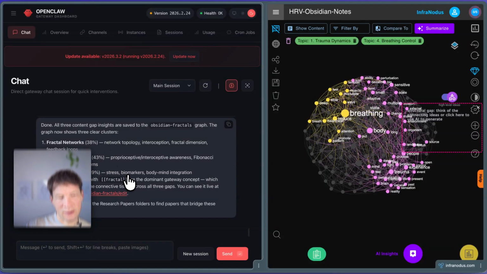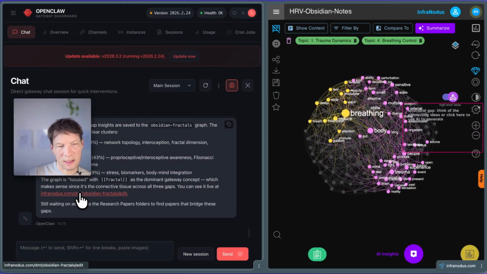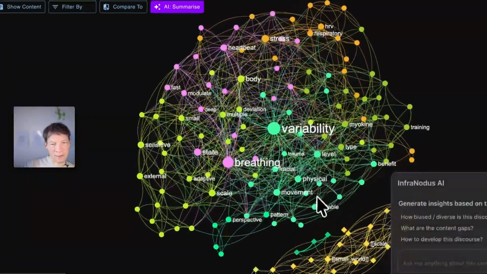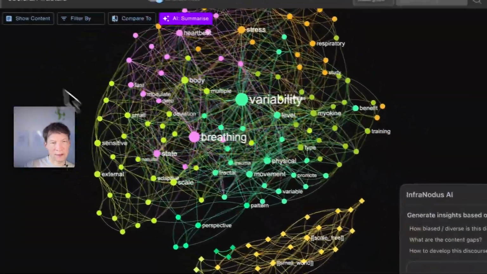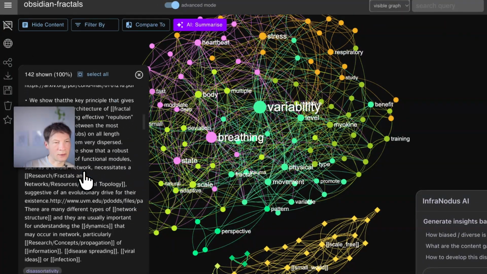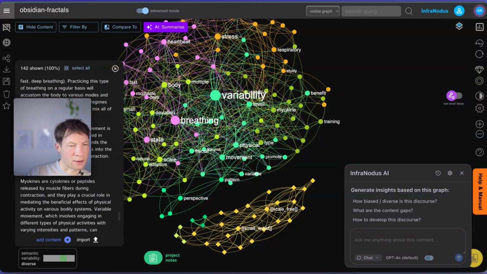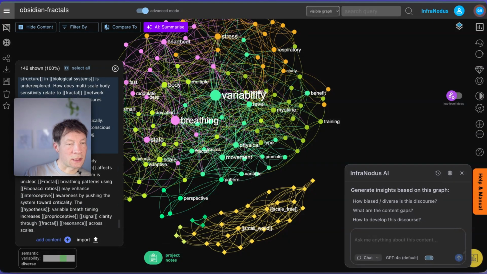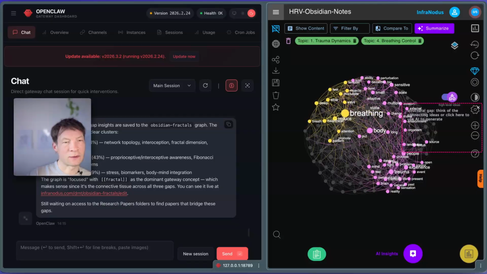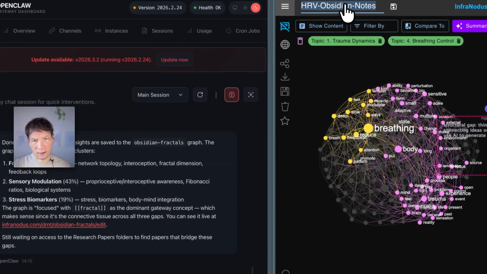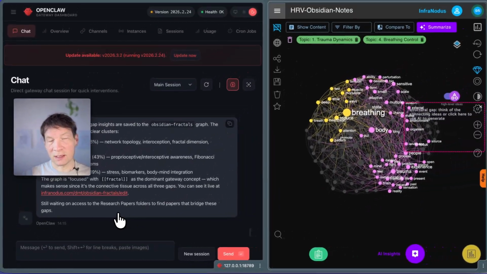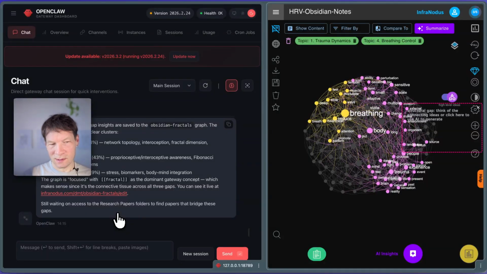So it actually found another graph where I was thinking about fractals, and now it gives me a link to this graph. So when I open it, I will have all these different insights added here, which is really great, because basically when I click on the content and I scroll down, I will see all these insights about the gaps. And of course here, the content gaps. And of course, if I wanted it to save it in this specific graph, I could just tell it the name of this graph and it will be saved there. But I actually like that it finds on its own the most suitable graph. There's an element of unpredictability here, but it also makes it much more creative.